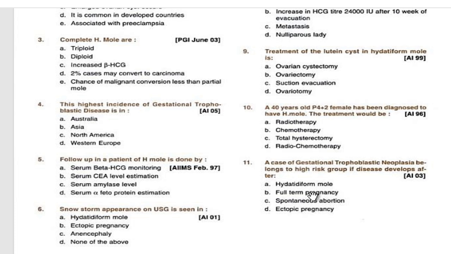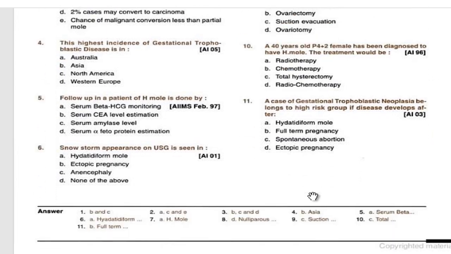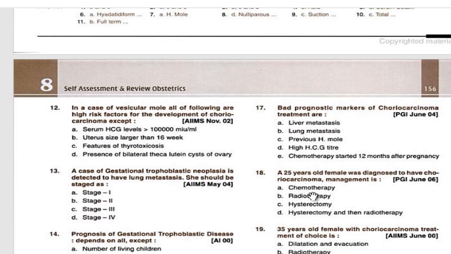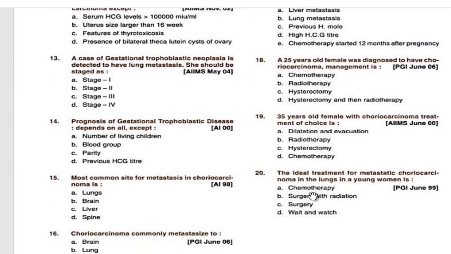And if the initial presentation of trophoblastic disease during her gestation had a very high HCG titer, that again is a risk factor. Then blood group, as I told you, is a risk factor. Age greater than 39 is a risk factor. So you should have a look at these. It's there in all standard textbooks, and it's there even in Dr. Sakshi Arora's book. I think you should continue with these questions.